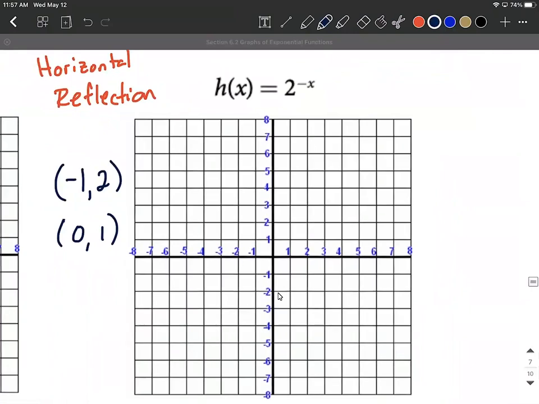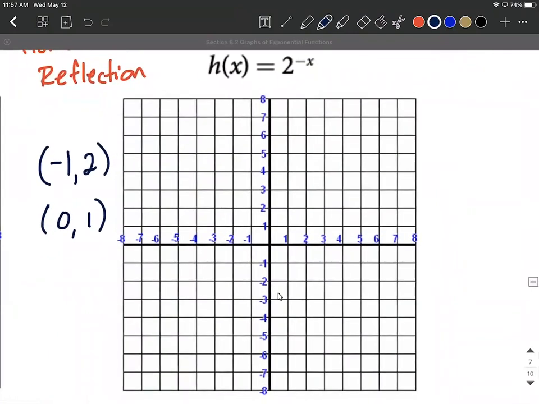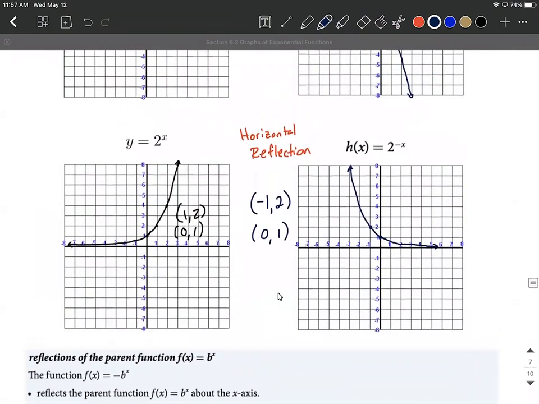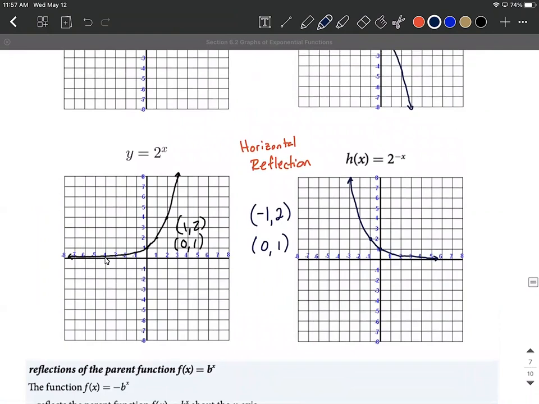I just focus on two key points. You could use more than that, but let's go ahead and plot these. We have 0, 1 and negative 1, 2. So what's going to happen on this is we have this graph just coming down. And it's going to get closer to the x-axis over on the right-hand side. So we still have the same horizontal asymptote going on at the x-axis or y equals 0. But instead of increasing without bound as 2 to the x is, this one decreases without bound.